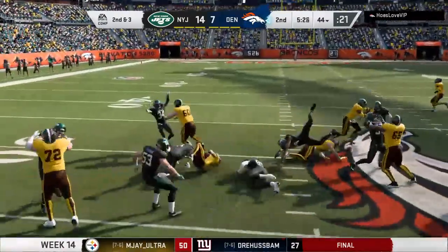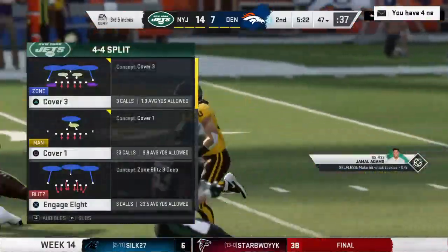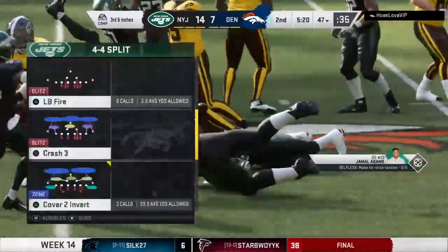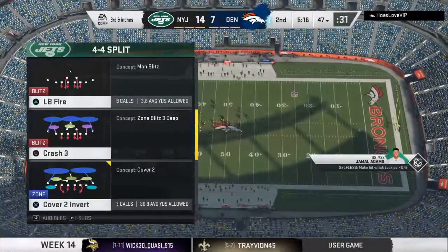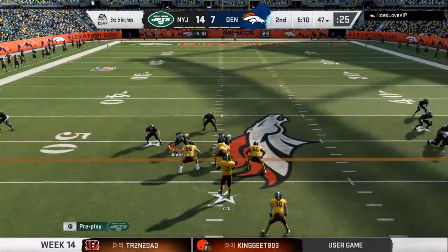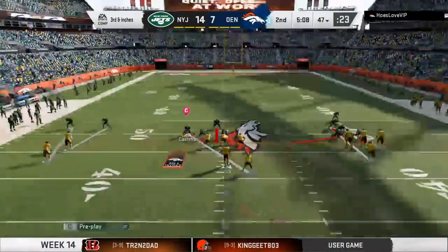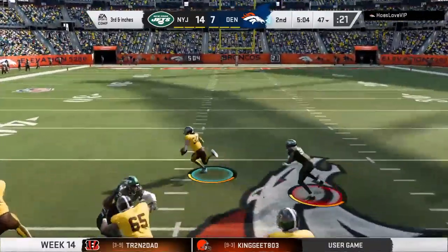On 2nd down, it's Lindsey. Call it a gain of 3, but not enough to move the sticks. It'll be 3rd and about a foot or 2. Pretty good job defensively. Thought he was going to get it, but they knew where that marker was, and they stopped him just short of it. What it does is emphasize that strategic football and situational football is not just played on the offensive side, is it? Defense understanding, as you noted.